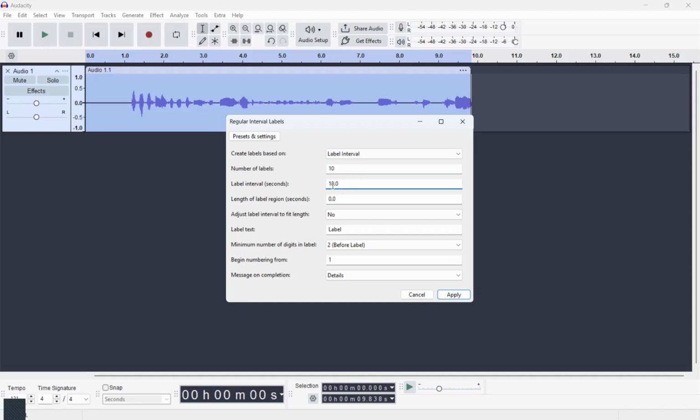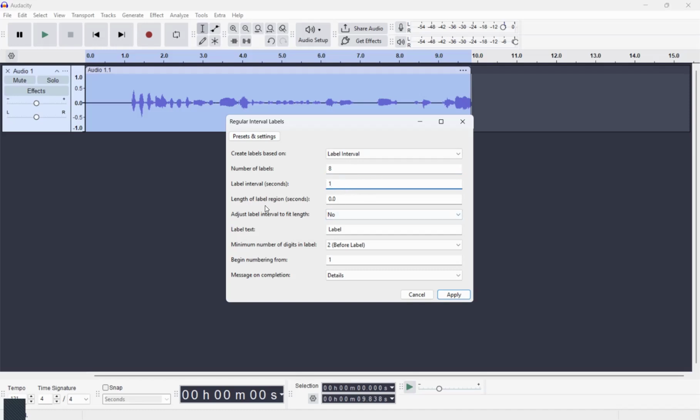So let's say I want to do 10 labels, but for every second, or actually, let's do 8 here, and then we could just get a better picture on this. But for every 1 second, we're gonna have a label here.